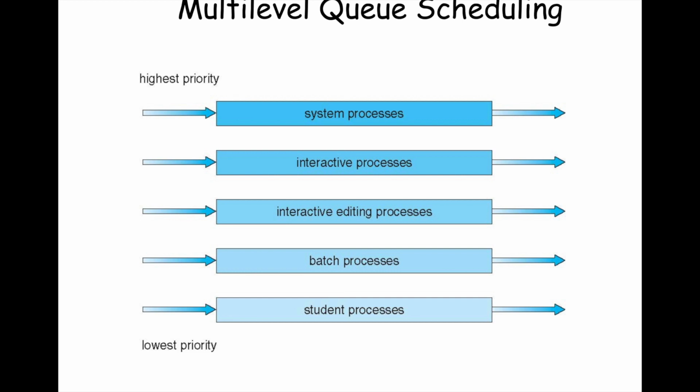Those are interactive processes. And then maybe your next priority would be things that you use for the editor. When you're within the editor, typing a document, it's nice to see that character get rendered or drawn on the screen the moment that you press the keyboard. So for interactive editing processes, you want pretty good fair sharing, because you want it to be as responsive as possible. And then after that, you have batch processes, and then maybe some low-level processes you submit when you want an extra CPU. They call it student processes.